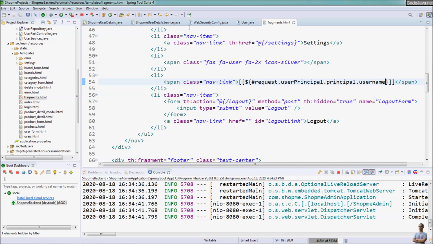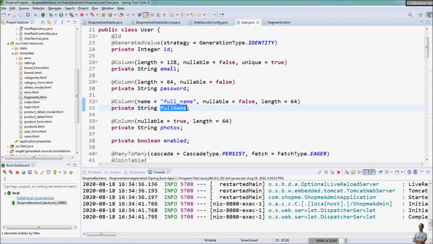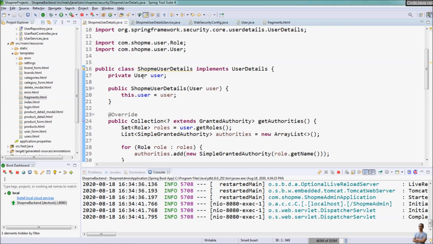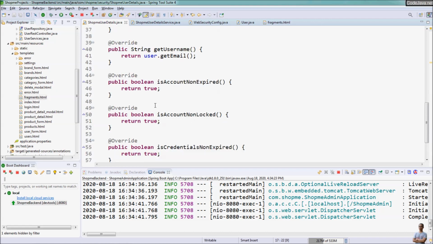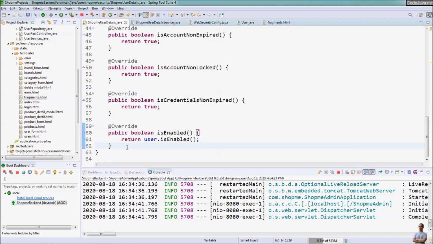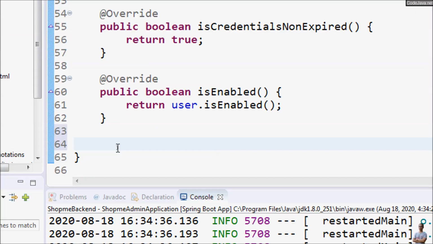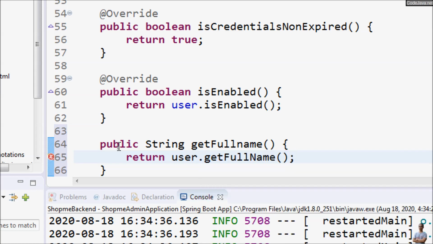Now I want to display the full name of the user. You can see the user details class wraps an instance of the user entity class. So if you want to expose the full name, you can create a getter method here: public String getFullName, and return the full name of the user entity class.